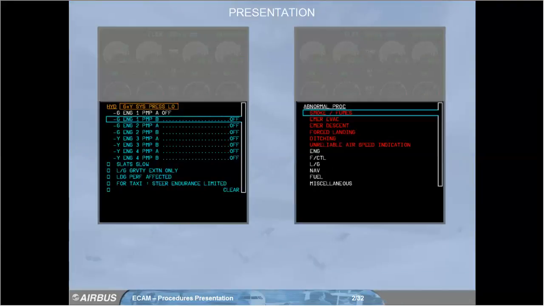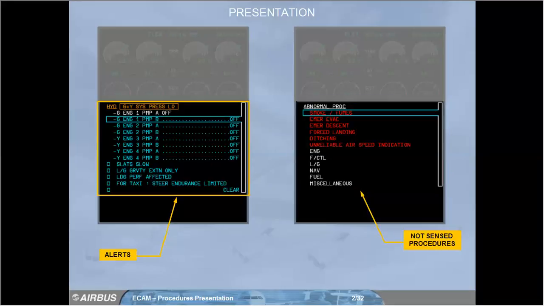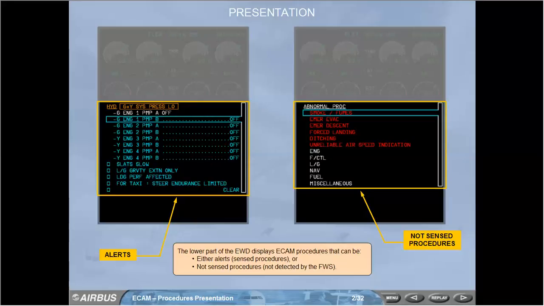The EWD displays ECAM procedures that can be either alerts, sensed procedures, or not sensed procedures, not detected by the FWS.